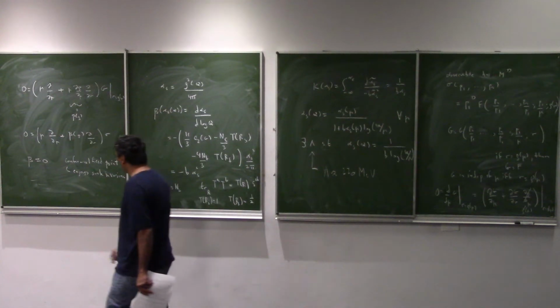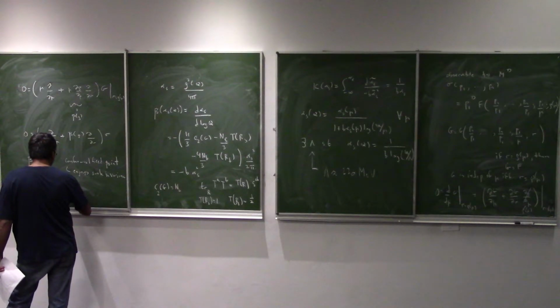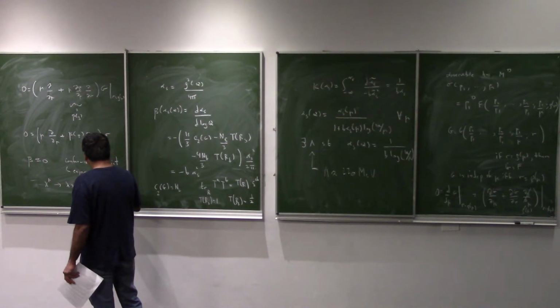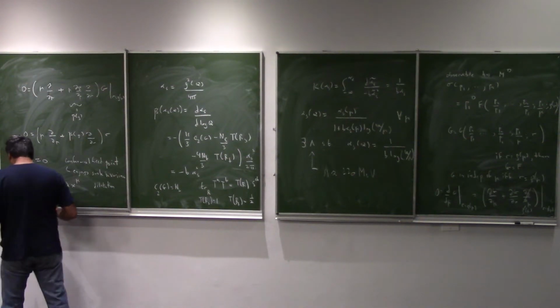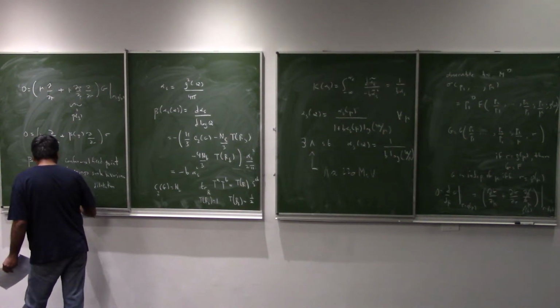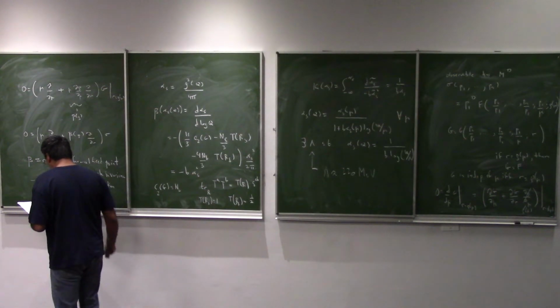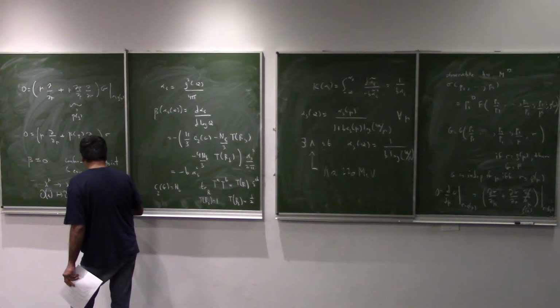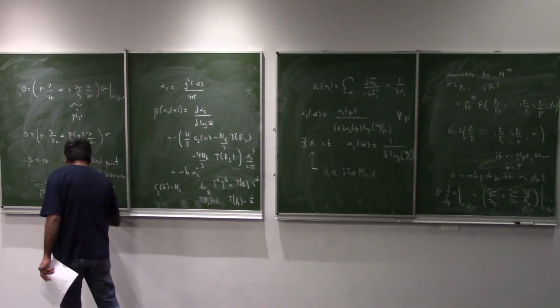So suppose we have a dilatation. Under a dilatation, x mu gets sent to lambda times x mu. So under such a dilatation, an operator, O of x, gets sent to O prime of lambda x, which equals lambda to the minus delta O of x. So this delta is a scaling dimension.